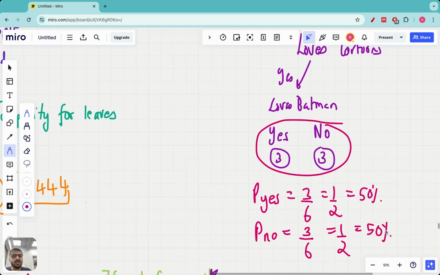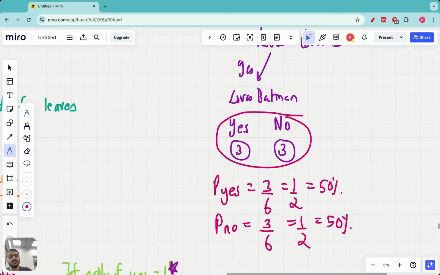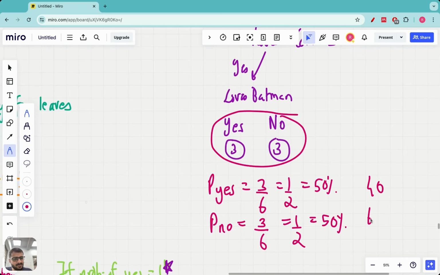So basically, we should never ask. Here we can see that the yes is 50% and no is also 50%. So we are not able to decide at all whether that person loves Batman or not. So we should not be asking that particular question. And this leaf is highly impure. Even if it's 40-60, then it's better because then we are more sure that it's a no. But now, if yes and no are 50-50, then it's like a coin toss. We are not sure at all whether it's a yes or no. So there is no point asking that particular question.